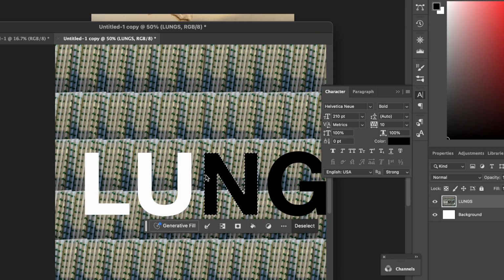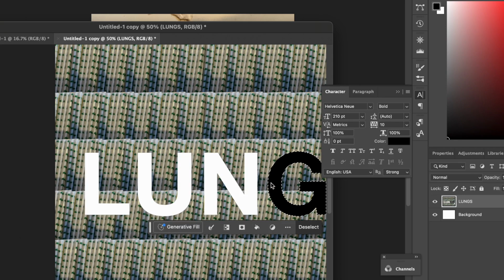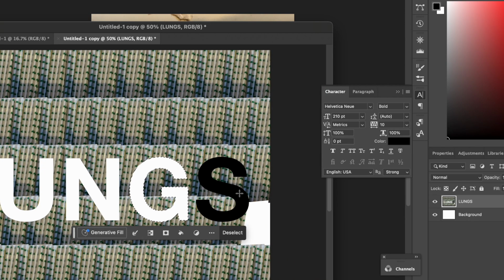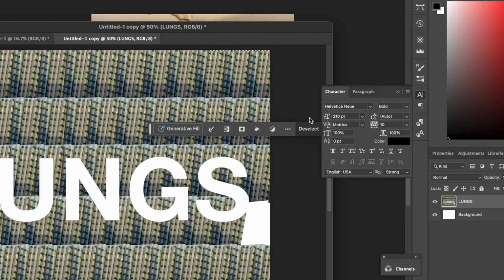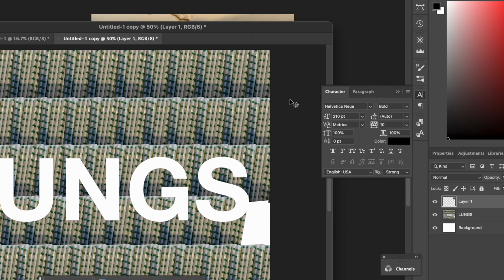Duplicate this and place it and paste it several times. Copy the layer and then merge the layer down. And T to bring up the text tool, type out the text. Rasterize the text. When you rasterize the text, you can't edit it anymore. And then delete the text from the background area.